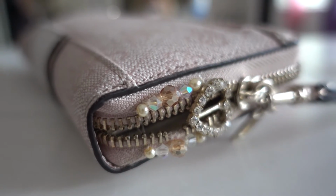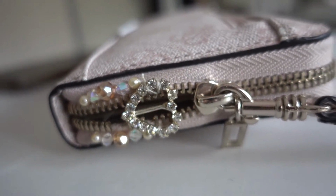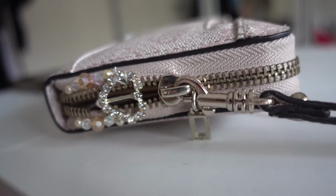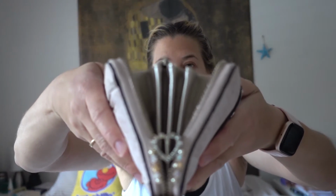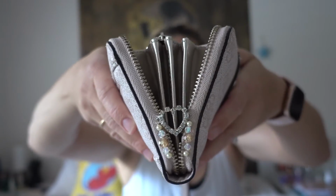I am extremely happy with the way this looks, and it is going to serve its purpose by stopping the zip from going anywhere off the tracks. I can unzip it as well and open it up a reasonable amount to get my stuff. Just need to remember not to rip it all the way open, although it seems to be doing a good job and not pulling too much at where the attachments are.